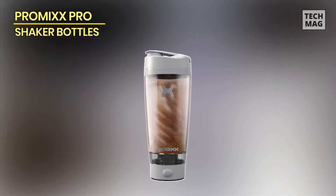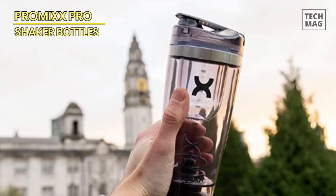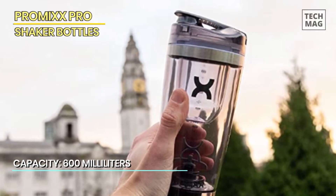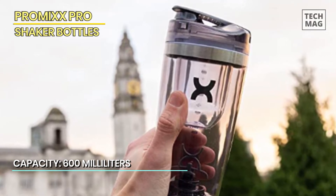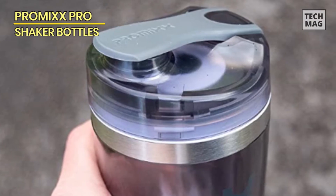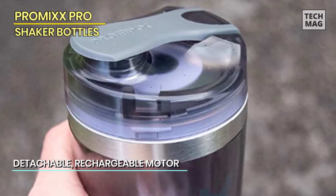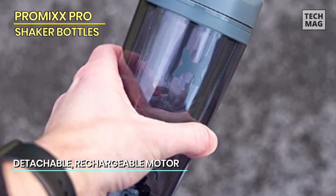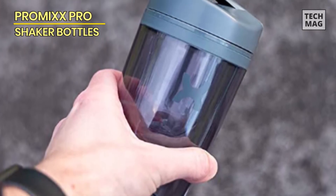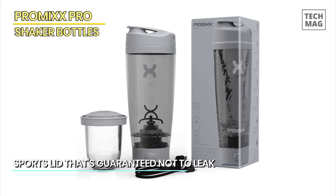Pro-Mix Pro. The genius design of the Pro-Mix Pro shaker bottle really impressed us. Not only does it come with clever little capsules for storing protein powders, but the capsules fit neatly in the mouth of the bottle, so it's always within reach. We would recommend this for those who want the two-in-one functionality of the Hydra Cup but with a rechargeable blending mechanism. The blending blades also make this a snap to clean. Our only note was that the blending mechanisms — the plastic blades — left our drinks a little too frothy for our preference, but if that's something you want in a drink, you'll be happy with this shaker bottle.